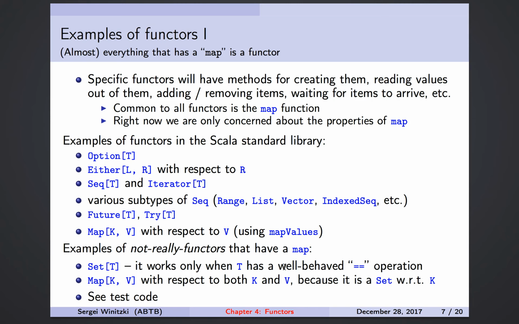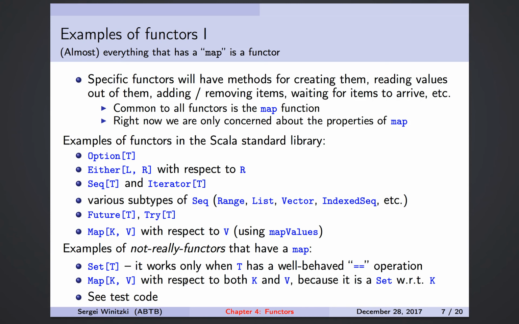So if you have a map and you have functions that map you to a type with an ill-behaved equals operation, then you will violate the composition law, and that code could have difficult-to-find bugs. It will be very difficult to reason about that code. So that's the real value of these laws.